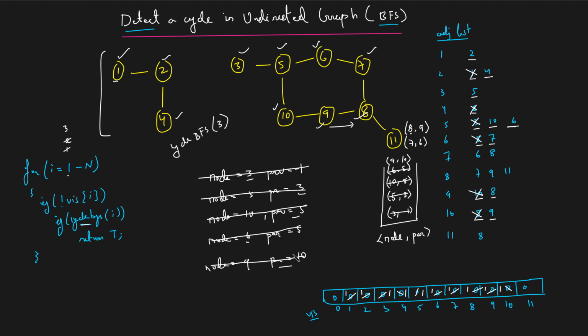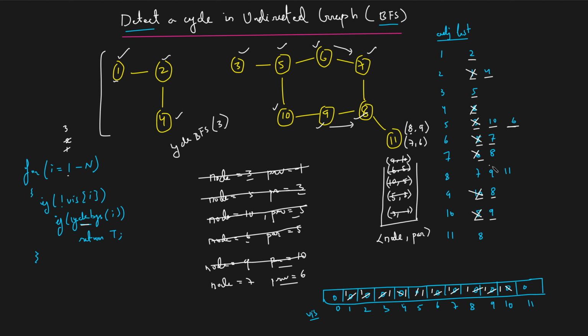Next is the most important step. You see that the next value is 7, 6. So please make sure you write this: node 7 and the previous is 6. For 7, what is the adjacent node? One is 6. That's very obvious because 7 did come up from 6. That is why the previous or parent node is 6. So I can say that's an adjacent node, and that's why I cannot say that it is a cycle.